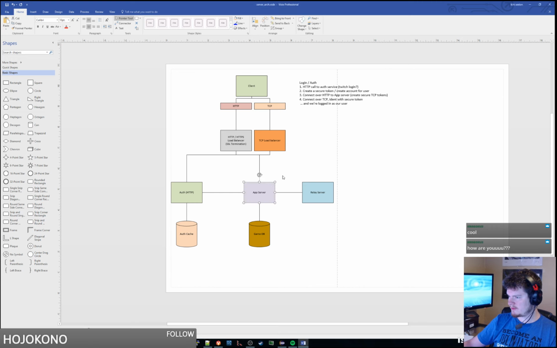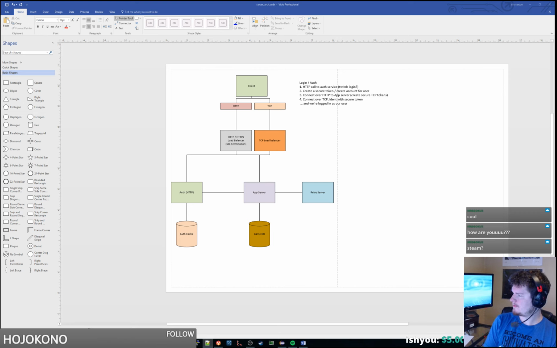Logic will exist inside of the app server. So all the things that we're going to need to write for all this stuff.